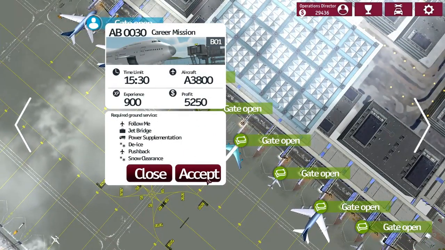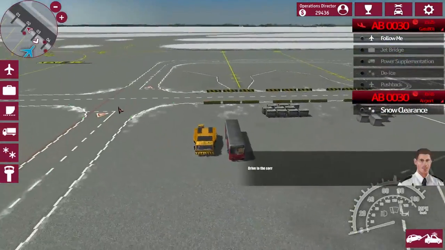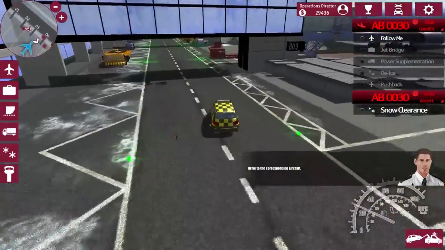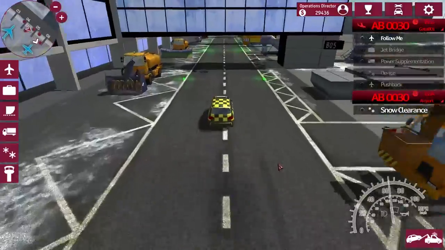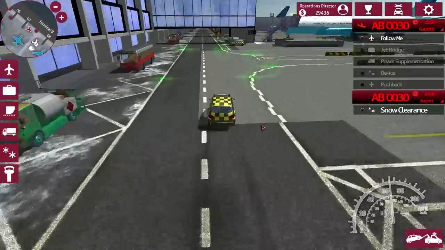I think let's give it a go here and see how we do. We've got quite a bit, like I said, though, so let's get started. Hopefully we'll get it all done in time. All right, here we go. Zoom, zoom. I don't need you, Mr. Tooltips. Snow clearance. I wonder if we should have cleared the snow before the plane landed. Ah, the plane already landed. What are we talking about?